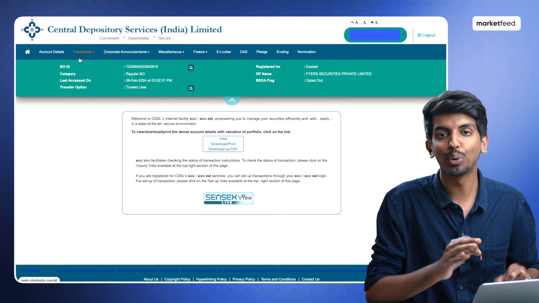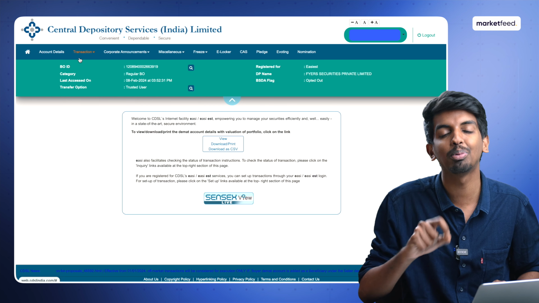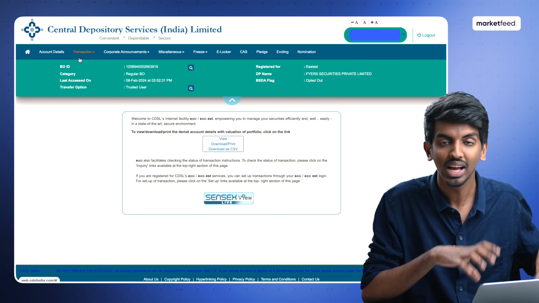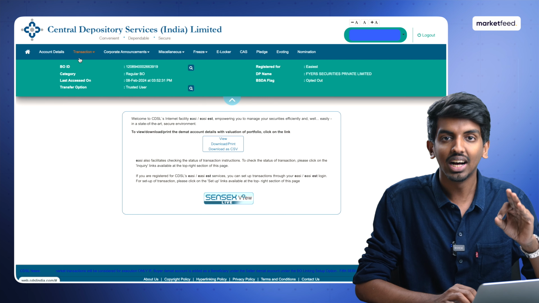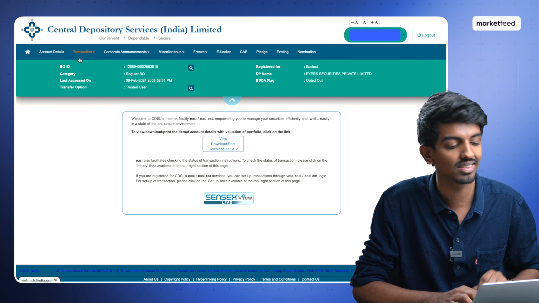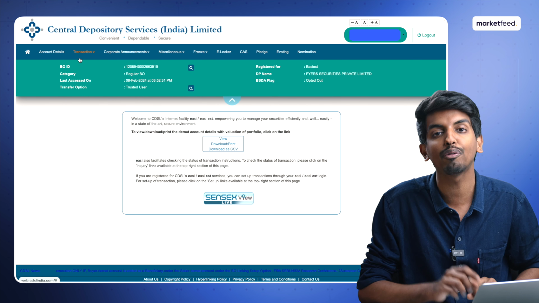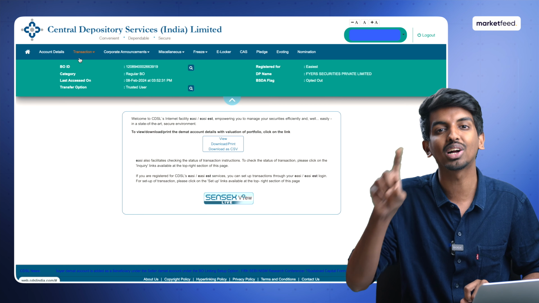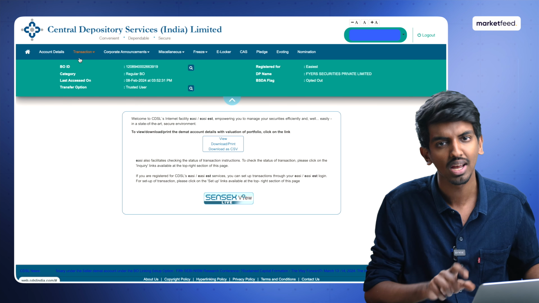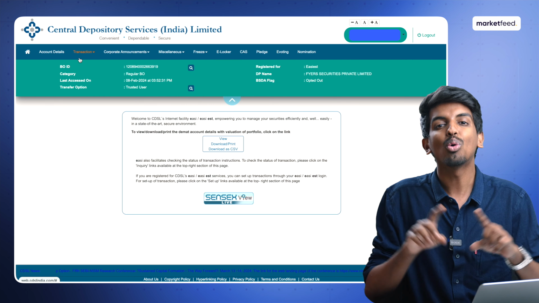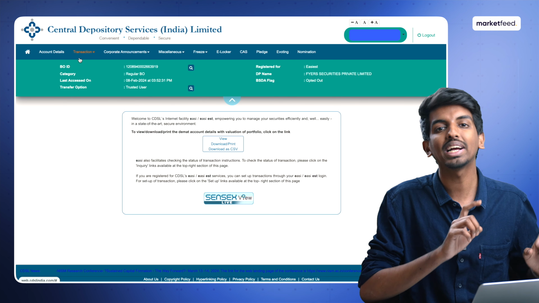So as I said before, there has been one major change implemented in the CDSL share transfer Easiest platform from the 1st of January, and the regulation or the change here says that you should do an extra step of account linking to whichever account you want to send the shares to. You must come and register them here first. There is a waiting period as well, and only once this is done can we go back and transfer the shares.